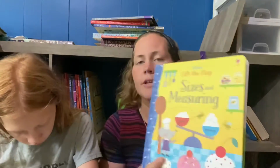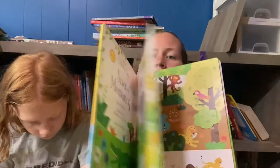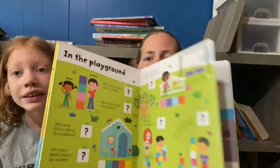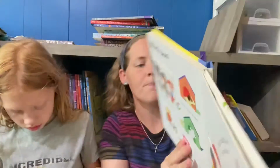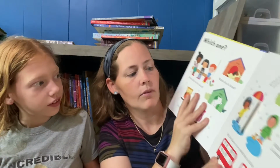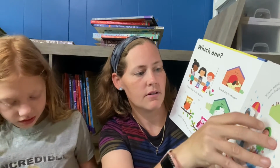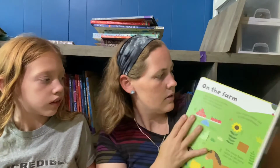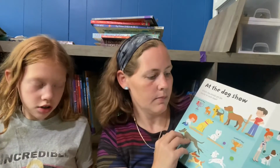Then we've got size and measurement. I really like this one. It's kind of like big and tall. What do we use? So, and all these are flaps, guys. Mom, I got it right. Like which puddle is deeper. So that's a which one on the farm. But that one's for younger kids, and this one's for older kids. Yeah. Because this has real times questions, like, you gotta get the monkey to the banana, and you have to watch out for the banana.